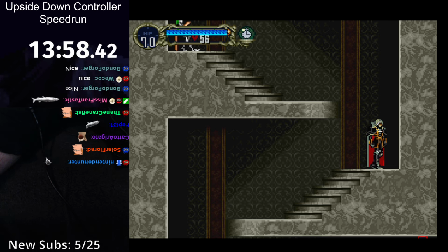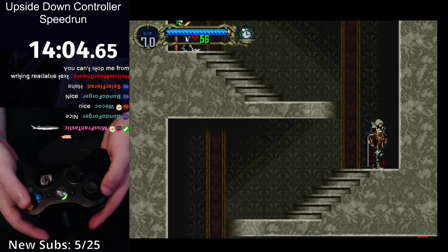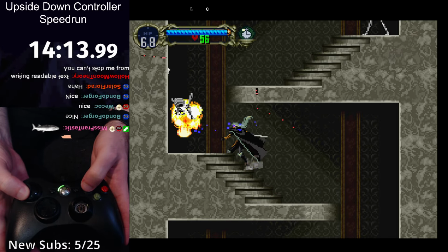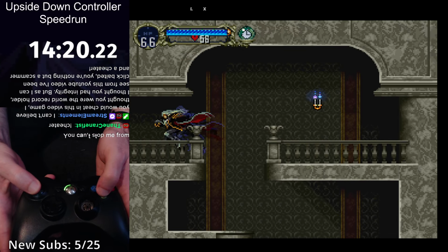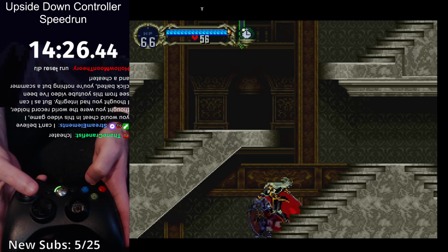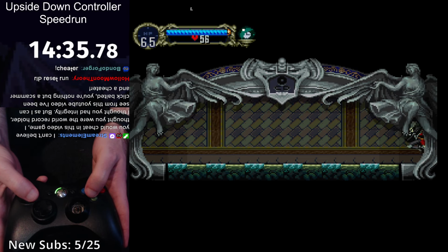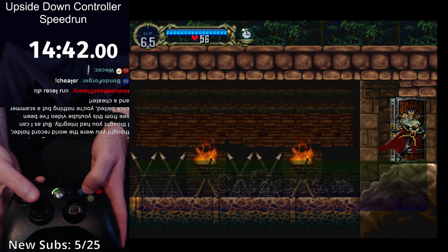Nice. And then I should have plenty of space for my controller. There we go. Oh, my controller's supposed to be upside down. Oops, I just cheated. Literally cheating for 2 seconds, my bad. Oops. RIP reset run, cheater. Fuck.